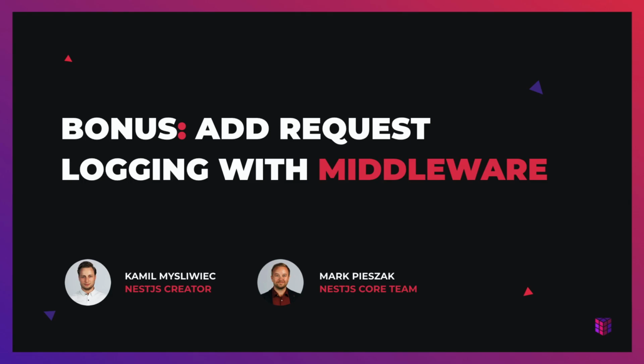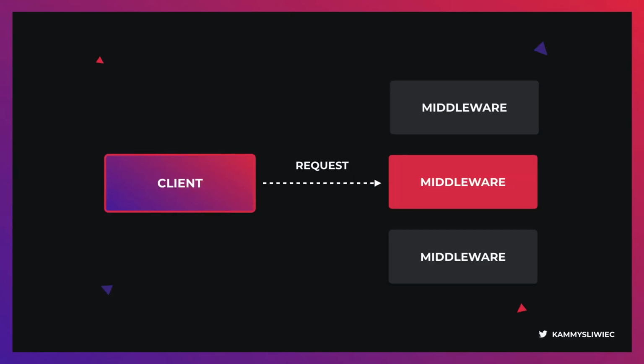Middleware is a function that is called before the route handler and any other building blocks are processed. This includes interceptors, guards, and pipes. Middleware functions have access to the request and response objects and are not specifically tied to any method, but rather to a specified route path. Middleware functions can perform the following tasks: executing code, making changes to the request and response objects, ending the request-response cycle, or even calling the next middleware function in the call stack.